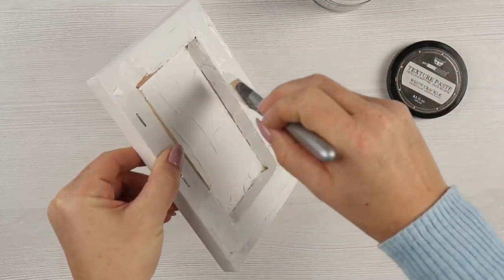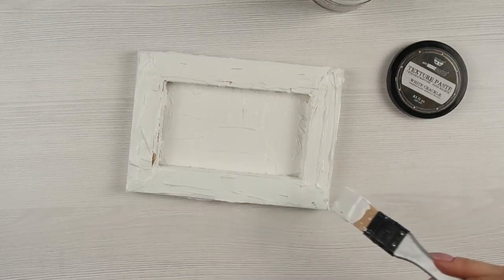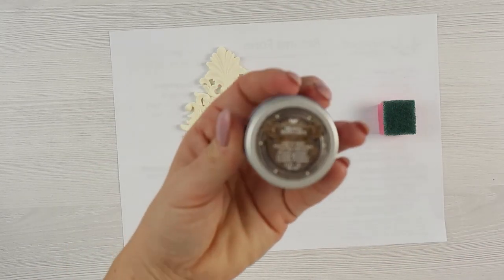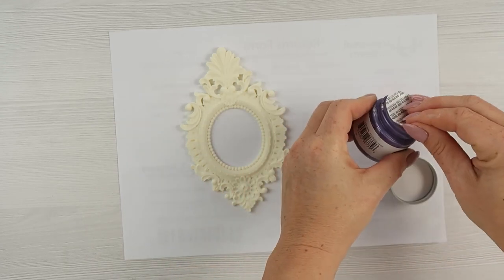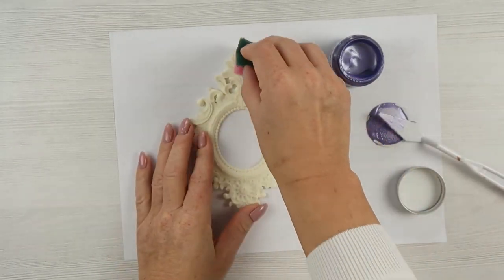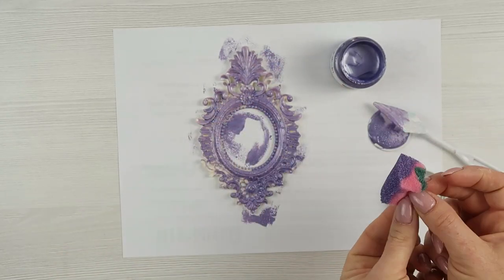I like to leave the crackle paste to dry on its own, but you can use a heat gun to speed up that process. And in the meantime, I'm going to paint the frame. I have a frame made out of resin. I used Finnabair mold for that, and now I'm using just an ordinary kitchen sponge cut into small pieces and acrylic paint in lavender. This is metallic paint, it's very shiny, and that's why my next step will be to apply a gesso on top of the paint. You just need to wait first for the paint to dry.